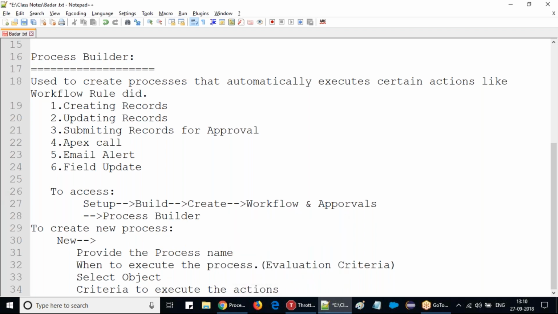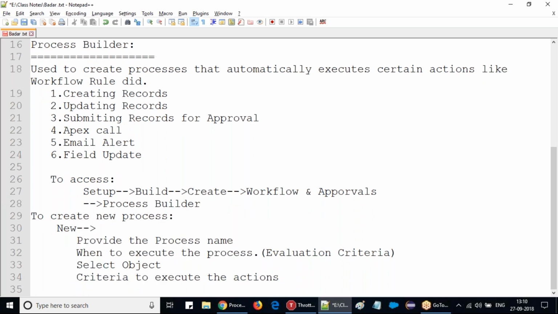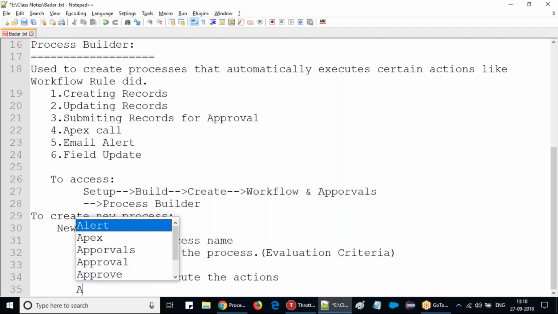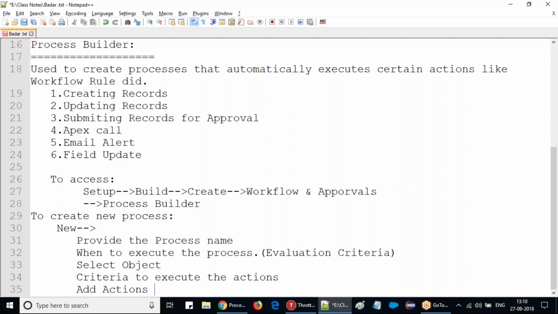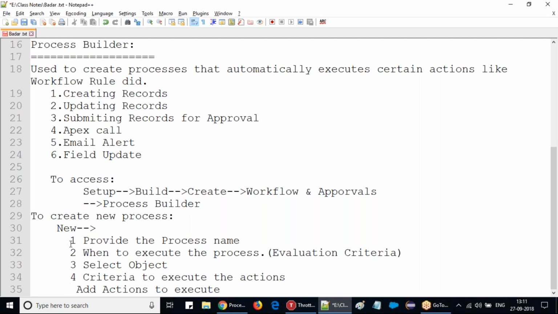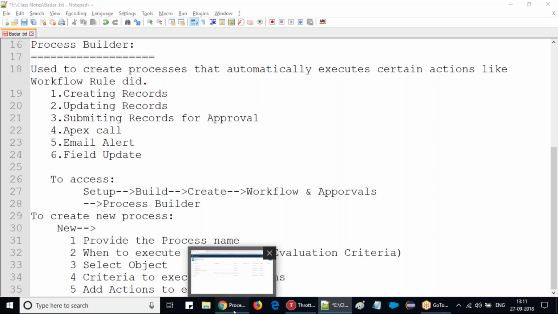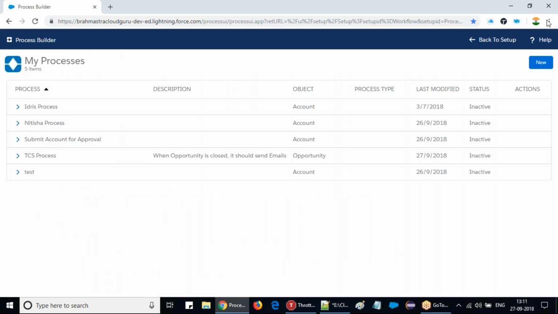I'll set the criteria to execute actions and add actions to execute when that criteria is met. So these are the steps involved in process creation. This is the process builder.